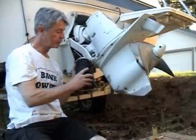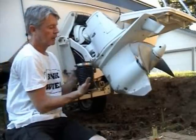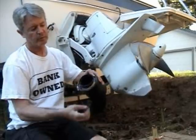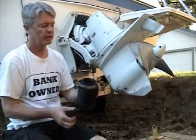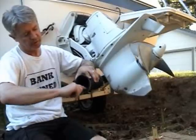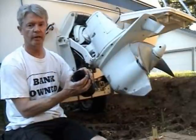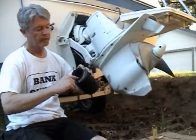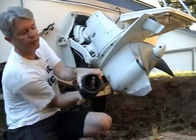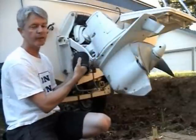So what I'm going to do is put this in there. I'm going to squish this as far as I can. I'm going to put my hand in here, and I'm going to work this edge out because sometimes it folds in on you. So I'm going to squish it, get my fingers in there, push this all out, and make it pop on. It has a little lip here. There's a groove on that round part, and this has to sit in that groove before this clamp goes on. The easiest way to get this on there is, after you get it in there, squish the bellows down, get your fingers in there, and just keep turning it all the way around, and you'll feel it pop in.